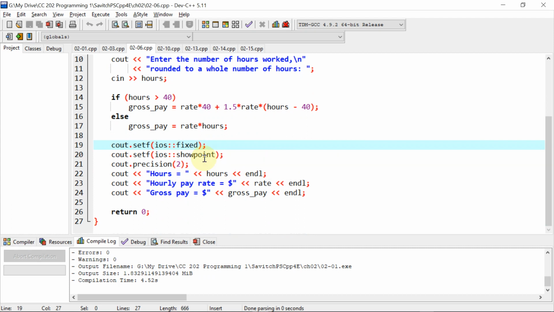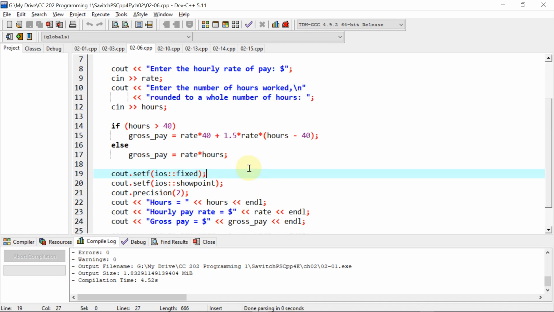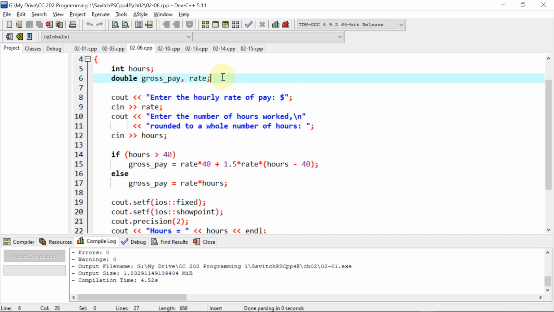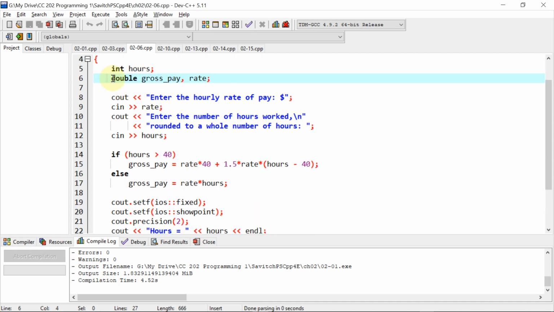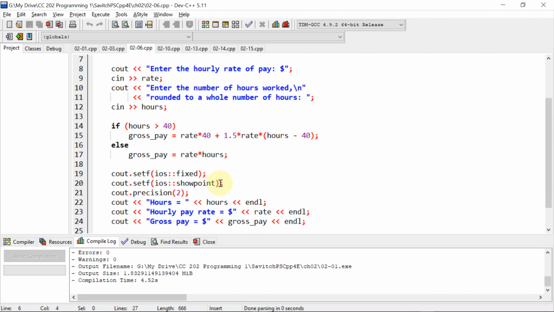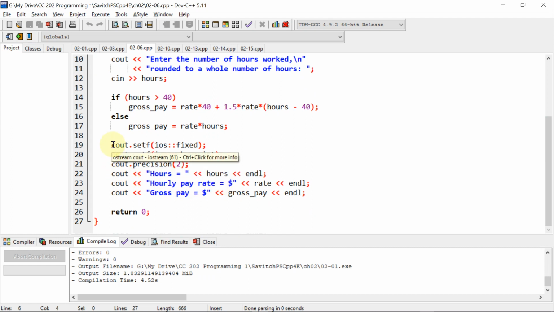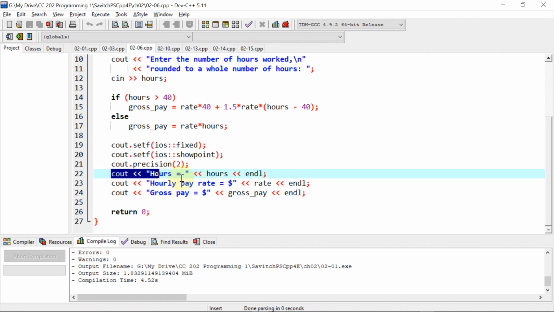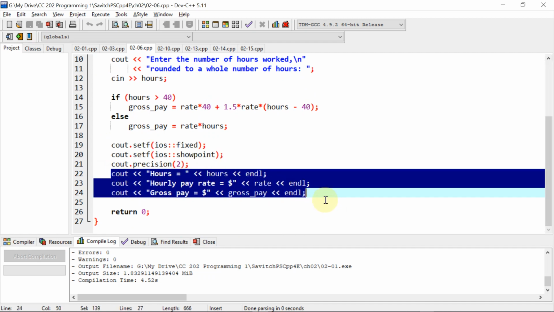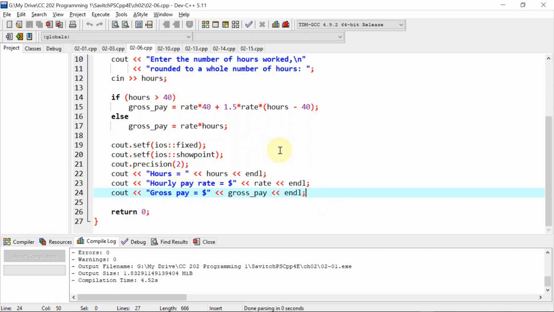We must also take note that we are now using the following function, which we have seen in the previous section. Of course, our intention is for us to properly format the output of our program, which uses double type variables and display them on our monitor. Thus, we must first use our formatting before we use the final cout statements, which will display the value of our variables. Let's try to run this program.